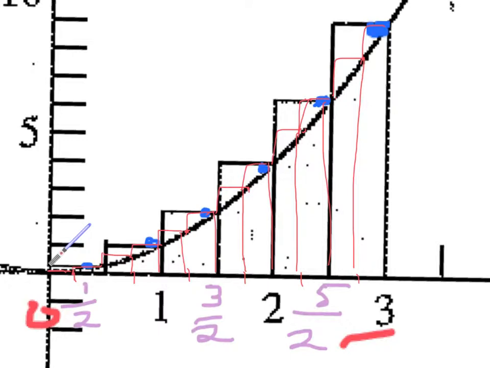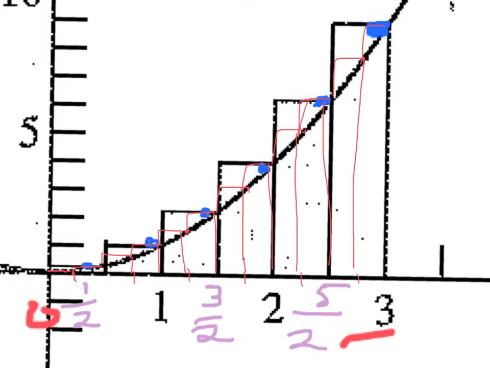Essentially, aren't I going to eventually approach the actual area? Doesn't that sound like a limit to you? When I approach a number, doesn't that sound like a limit to you? It should. And so the theory comes that if I had an infinite number of rectangles in there, shouldn't I get the exact area? The problem is, how do you get an infinite number of rectangles in there? So the integral was devised, and so that is your next page.